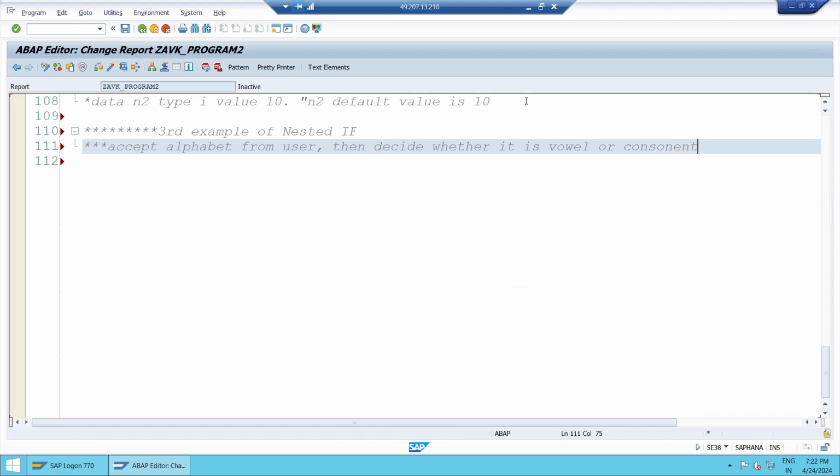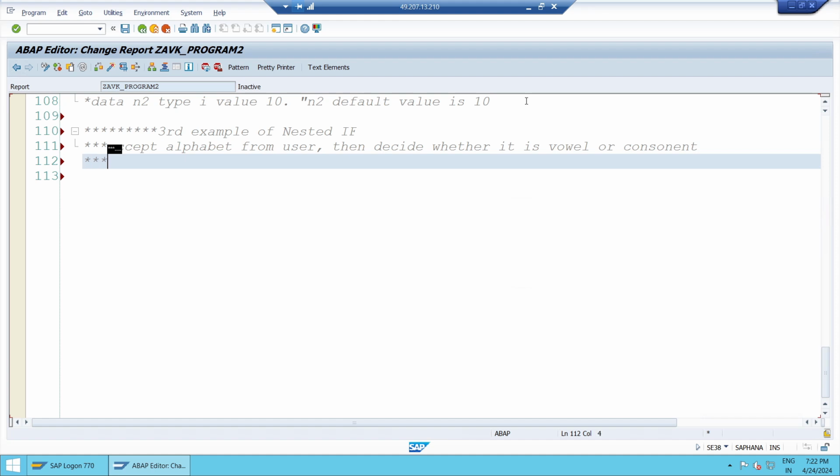Yes, so 2 minutes will go back. In English, there are 26 letters in total, right? Out of that, A, E, I, O, U are the vowels, and the rest are consonants. That is general English, everybody is aware of that globally. It's a known scenario, vowel and consonant. But now, how are we going to implement it in coding and programming?